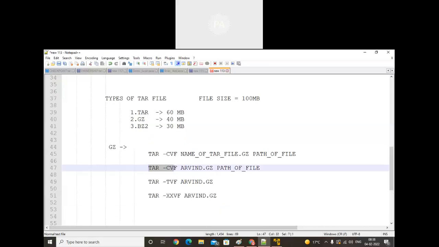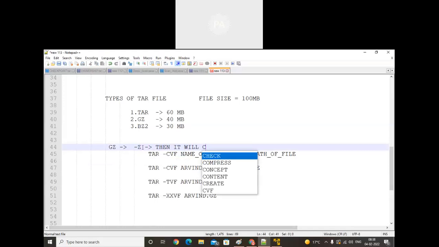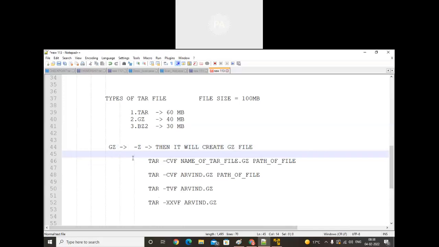Here we just need to pass an additional option to create the zz file. Which option do we need to pass? Here we need to pass hyphen z. When you pass the hyphen z option, it will create the file.